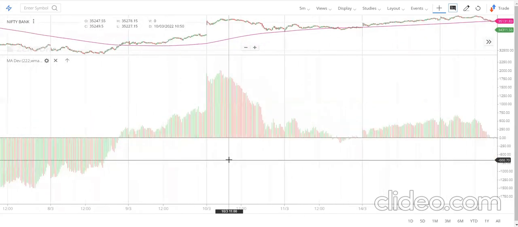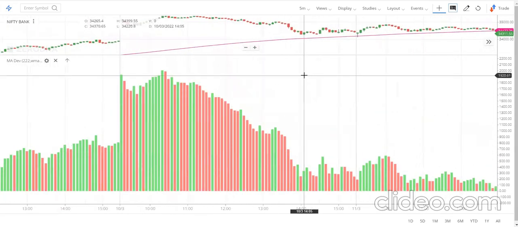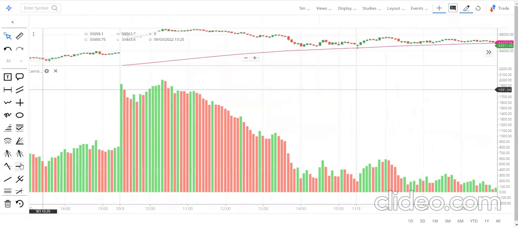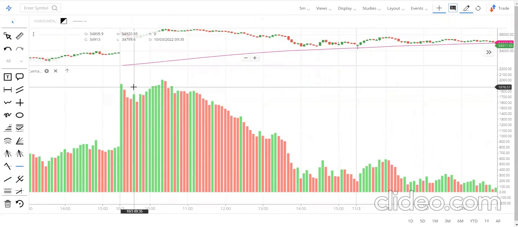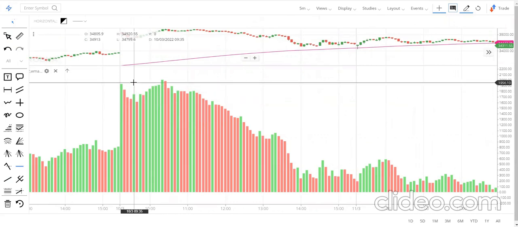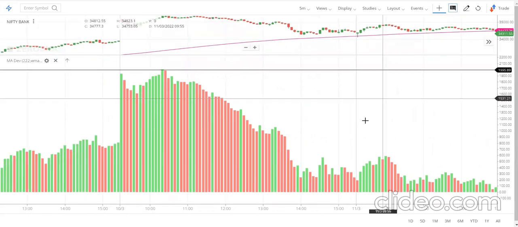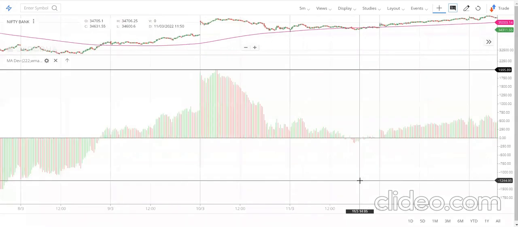March. Yes. Now you can see this. Just a minute. I will draw a horizontal line so that you can see. I have generally drawn it at 2000 points. This one. Everyone is clear right now what I'm doing. Right.